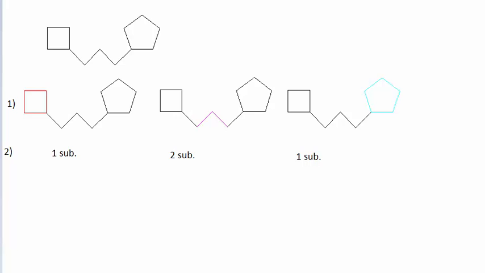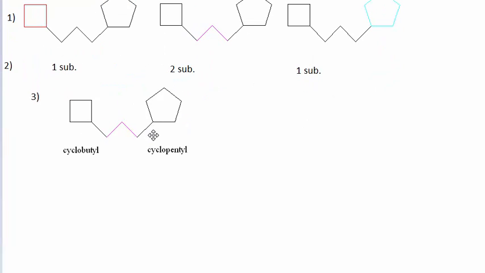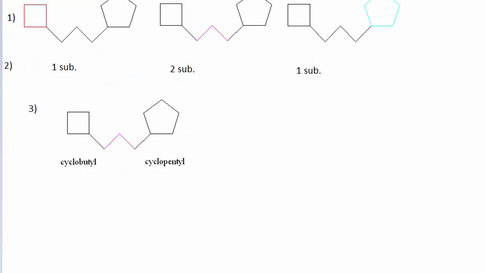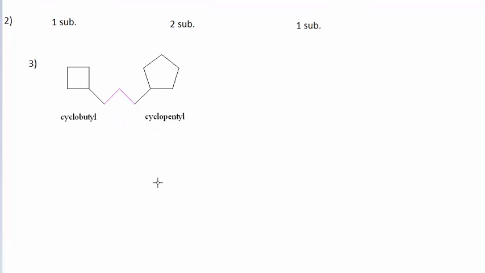But the next thing you need to do is decide the name of these 2 substituents. That's rather easy. You know the one on the left is a cyclobutyl group and the one on the right is a cyclopentyl group. But once again, if we're numbering this, which is our next step, we could go 1, 2, 3 or 1, 2, 3. At both points of this numbering, you have a substitution at the first carbon. So again, you need to break the tie by using alphabetical order. Here we have a cyclobutyl and here we have a cyclopentyl, so the B beats the P.